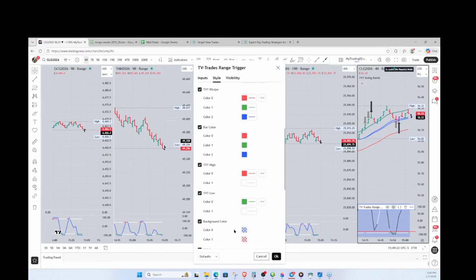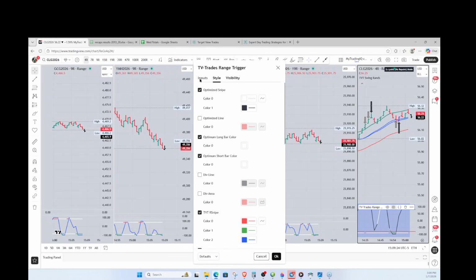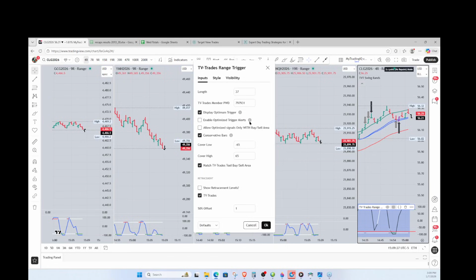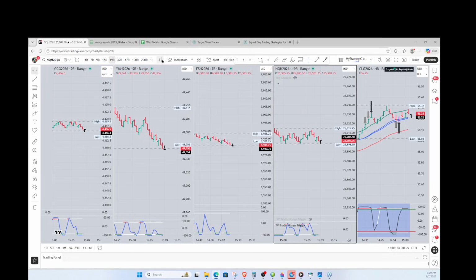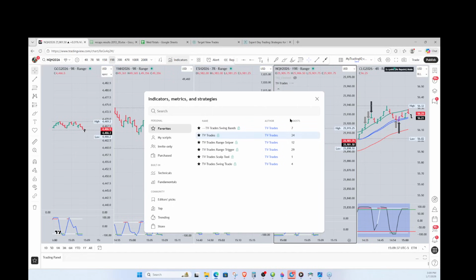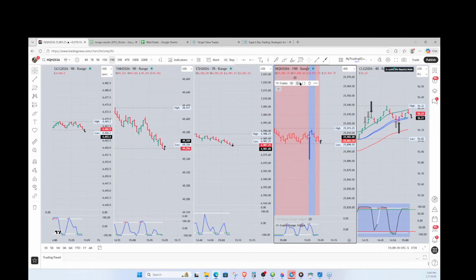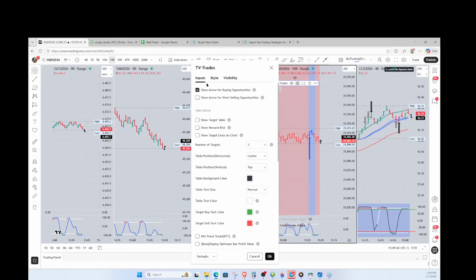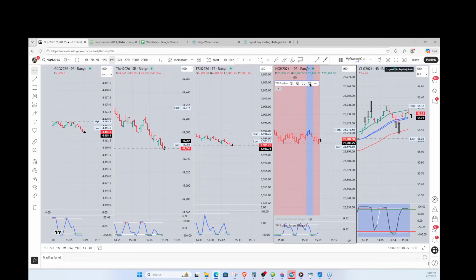Alright, there are a lot of things in here. When I first created TV trades, I did not want to have more than 1 or 2 things inside the properties of these because it gets so convoluted and just looks so complicated. I originally just had the TV trades and it just had like 2 things in it. I knew over time it was going to turn into like a million other things, because you guys want other things. You literally ask for it, and I want to create it.